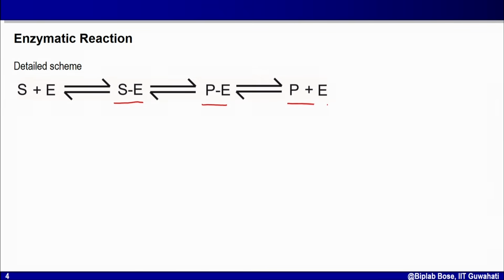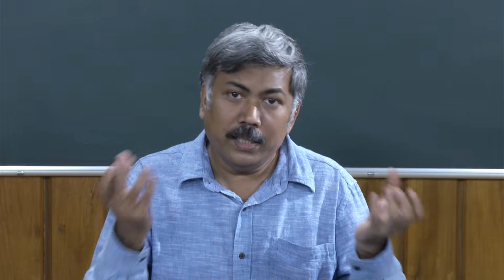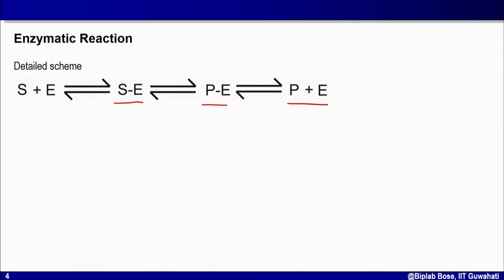So this one. Now remember, all these steps we have considered at the beginning as reversible ones, because S and E is nothing but a binding process, so it is obviously reversible. Now SE gets converted to PE, that also is considered usually as reversible, and now PE dislodges and breaks down to give rise to free E and free P. That's also actually a reversible process.